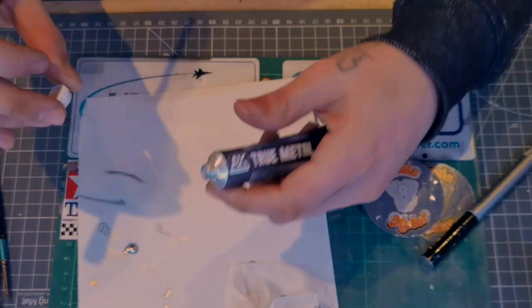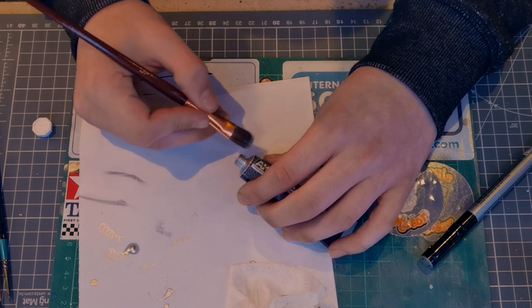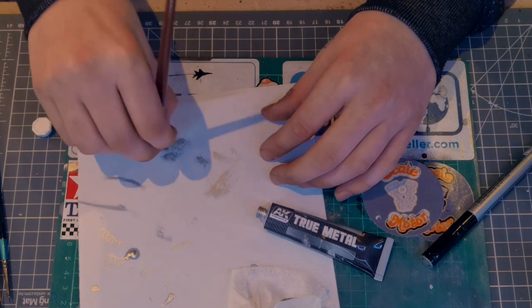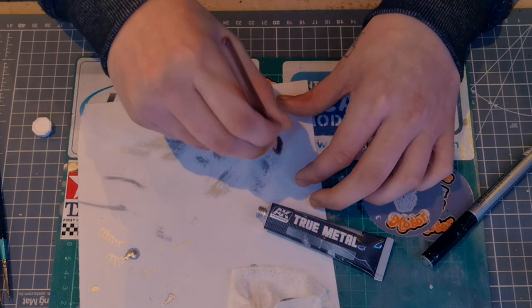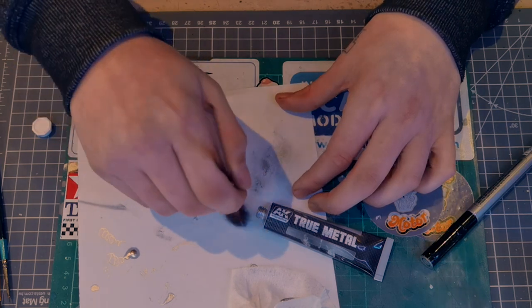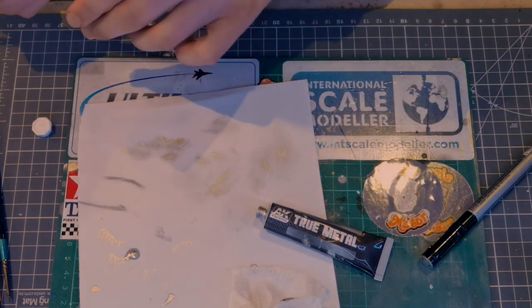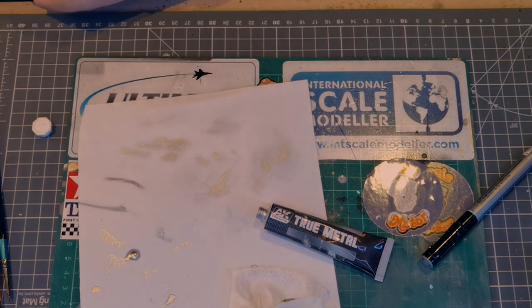Next, we're going to go in with the AK True Metal Steel. With this, we're going to do pretty much the opposite of what we've done with the panel liner. The panel liner goes into all the crevices and the dips to add a sort of fake shadow or low light, and the steel true metal will be dry brushed over the top to give the highlights.